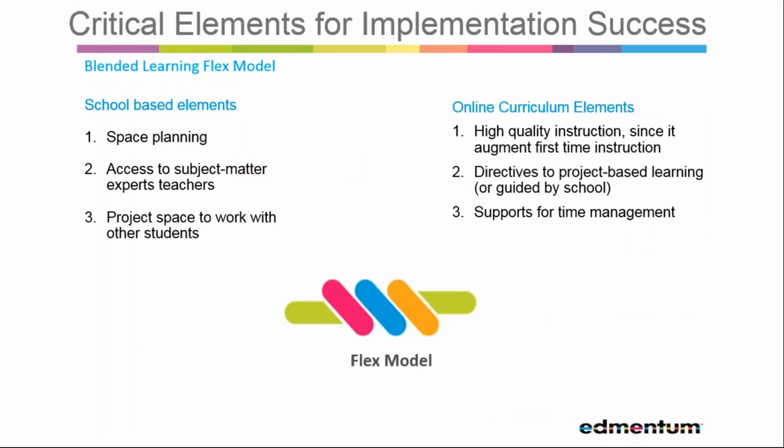So a lot coming at you there, but I think those graphics show a solid view of what a flex model could look like. Going back to some of those critical elements for implementation success, I think they're laid out really nicely here. We talked about the space planning being a huge aspect of that. Giving students access to those subject matter experts is crucial because you're giving more access to teachers. You're giving more time for one-on-one conversations, for opportunities to build those relationships for students moving forward.